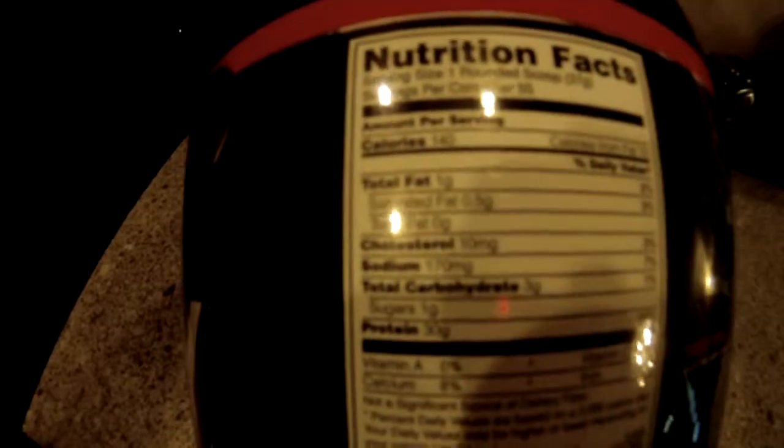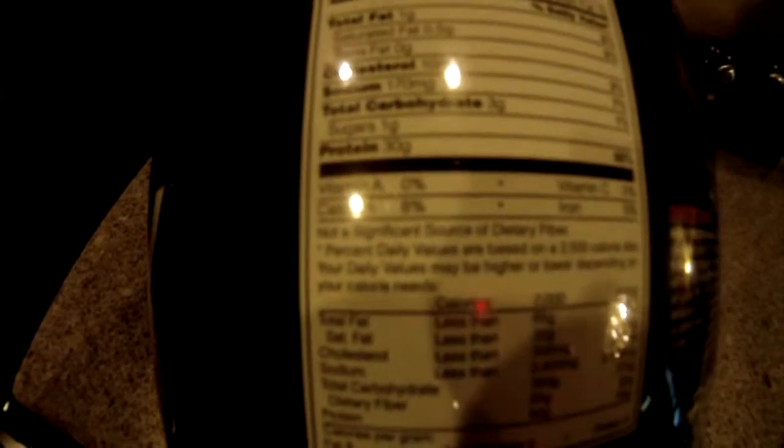It's 140 calories, 1 gram of fat, 3 grams of carbs, and 30 grams of protein. I've only been using this for about a day, maybe even just one serving to be honest. It has a very different texture, but I'll talk about that in the actual review, which should be coming out hopefully next week. That's what I'm taking as far as whey.